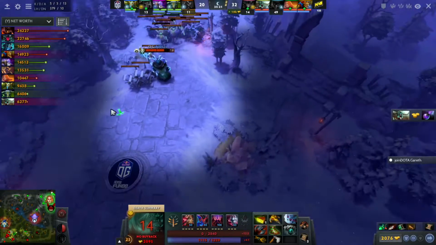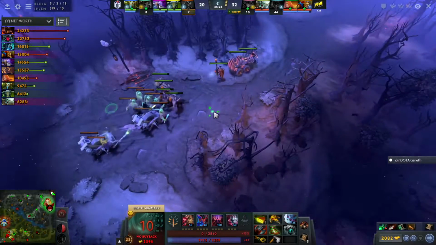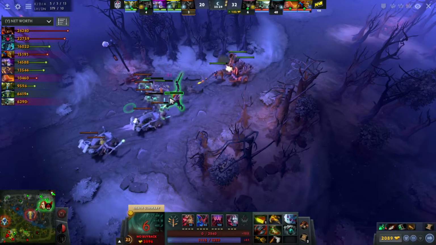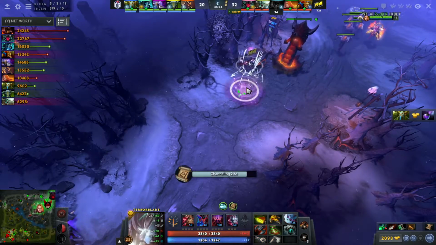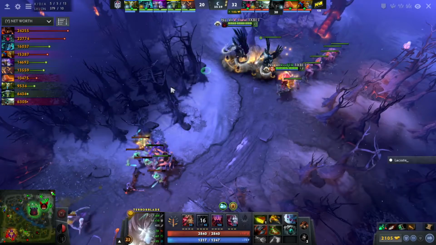And it's a decent fight from OG, and it's definitely a flash of brilliance from them. But is that something they can keep up? Is that something they can do consistently? When is next Roshan? May respawn in a minute and 40 seconds. Whew. Rough one, I would say.